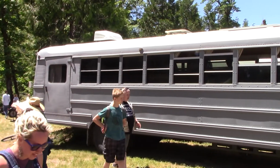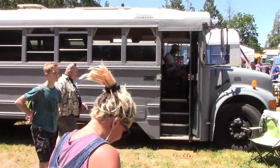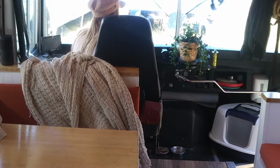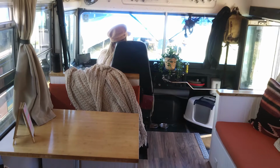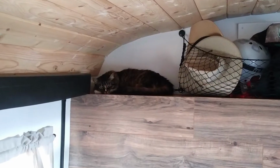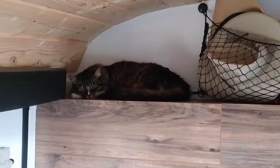After that was the One Wild Ride bus, which had a fixed deck on the back that looked like it could hold a motorcycle. They had an open, airy layout, a nice bedroom in the back that held their kitty, and the kitty was already over the crowds and just stared at us from the shelf. Well played, kitty. Well played.